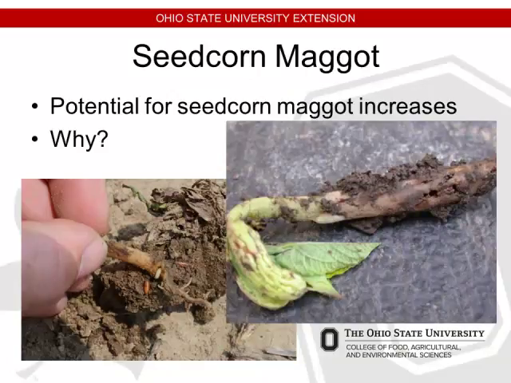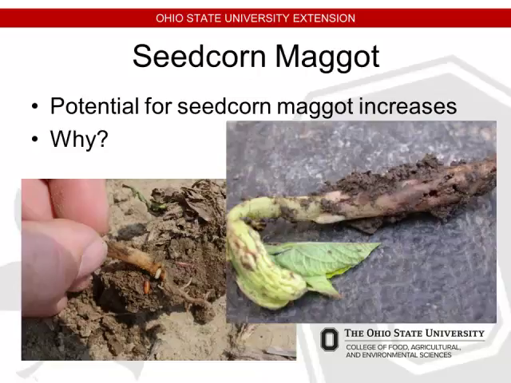So you can see seed maggot at the base of that corn seedling. The corn seed has already been consumed entirely. Now there's some pupal stages there. Now the epicotyl of the soybean plant here has been totally riddled by the presence of the seed maggot, and neither one of these is going to survive, or if it does survive, it's going to be very unthrifty and not be very productive.